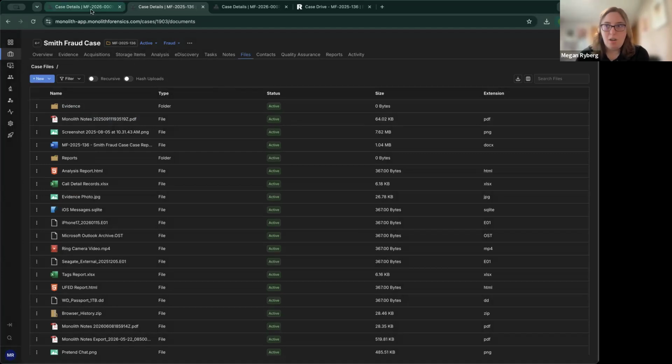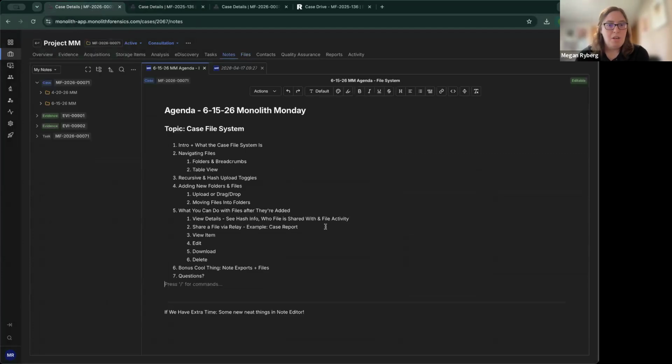Let me check my agenda here because we're coming up on time. Oh, yes. Okay. So this bonus cool thing is really super neat. If you're using the notes system inside of Monolith, which hopefully you are because it's super awesome, when you go to export a note, let's say I want to export my agenda, and let's say I want it to be a PDF.